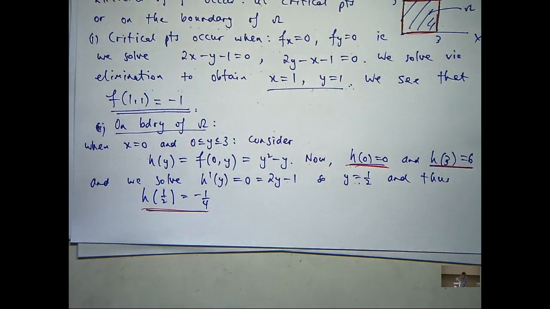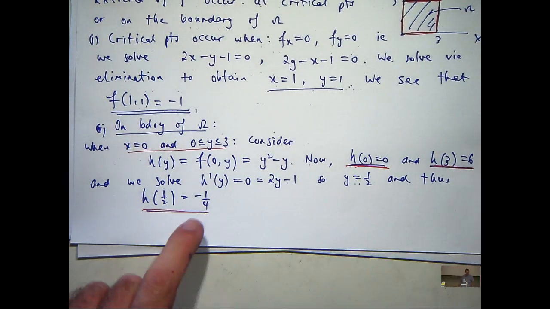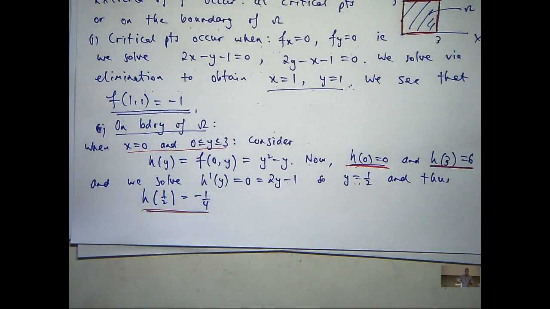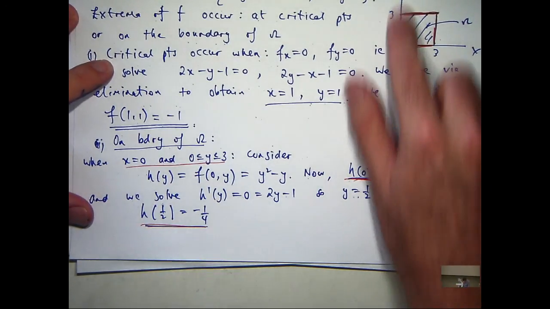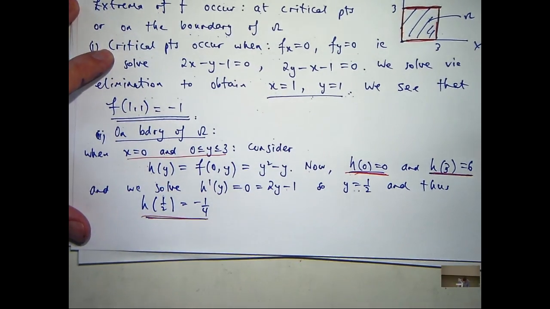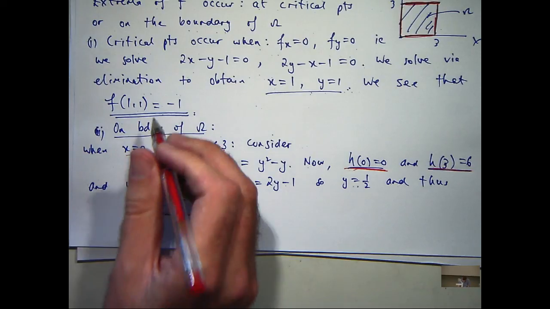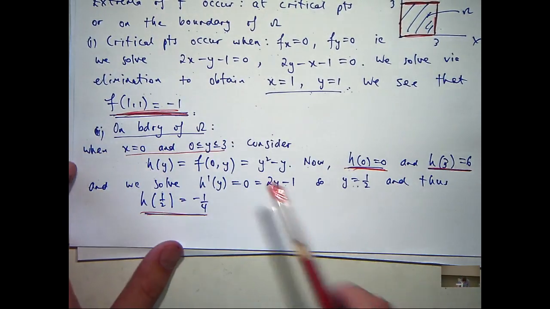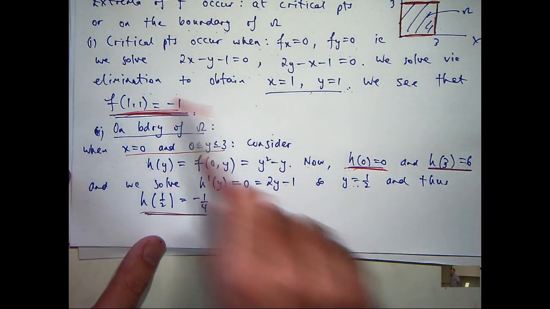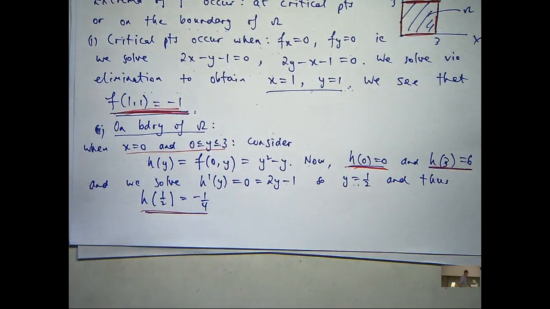So what's the maximum value of our function along this particular line segment? All we do is compare these 3 values. Which one's the maximum? Which one's the minimum? Well, the minimum value is minus 1/4. The maximum value is positive 6. So along this line segment, our function has a minimum value of minus 1/4 and a maximum value of positive 6. How does that compare with what we've just calculated in the interior? Well, that's greater than that. That's also greater than that, and so that doesn't come into play. Essentially, what these problems come down to is computing all these local maxes and mins and then comparing them. That's all it is. Which one's the biggest value? Which one's the smallest value?